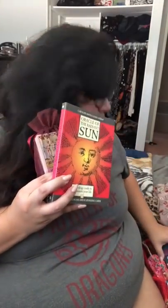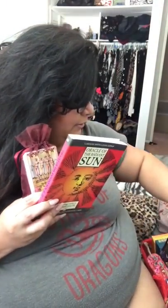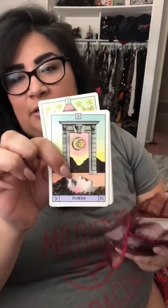And lastly, I pulled out my beloved Oracle of the Radiant Sun. I am excited because, yes, I will be using this for readings. I think I'm going to create its own listing for a reading. I might do this one side by side with the Moonology, because it's Radiant Sun and then we have the Moon. So be on the lookout. If I do add a special reading, it'll be advertised on Instagram, obviously, but it'll pop up in my shop, so Oracle of the Radiant Sun will be making an appearance. I can't have enough of this deck. It's gorgeous.